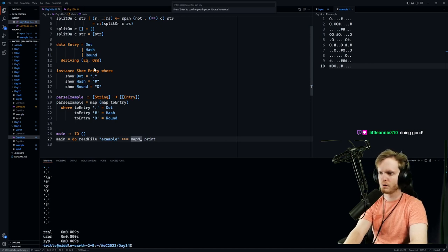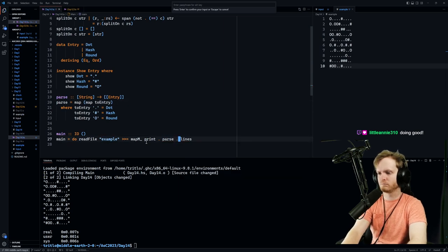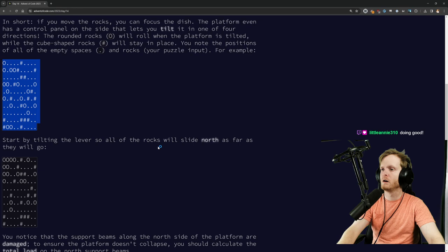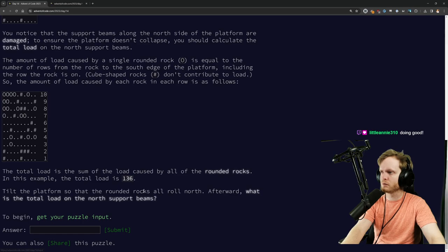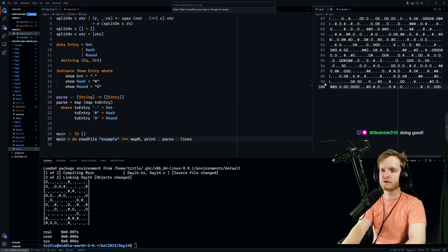I didn't do lines. I didn't even parse it. Let's just name it Mars, actually. Okay, we got the lines. Okay, you know the position of all the other spaces and rocks. Okay, start by tilting the lever so all the rocks will slide north as far as they will go. Let's get the puzzle input. Well, it's kind of big. That's what she said. Save.